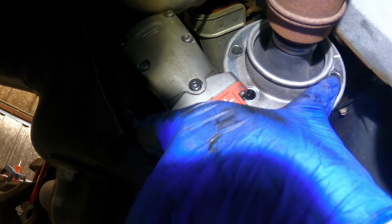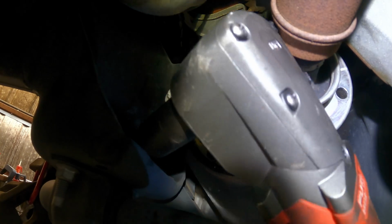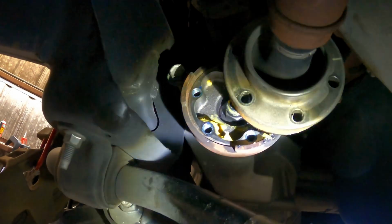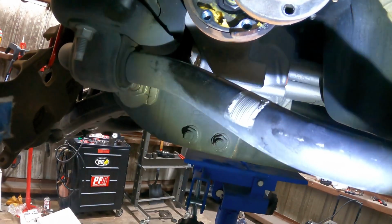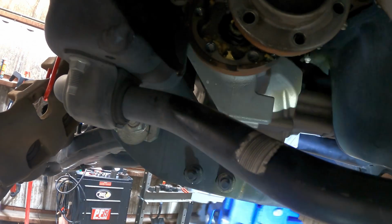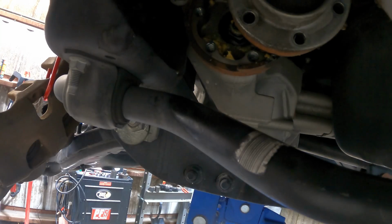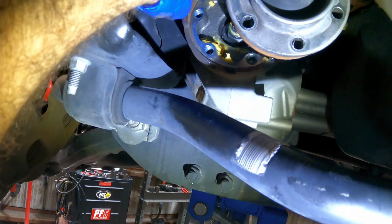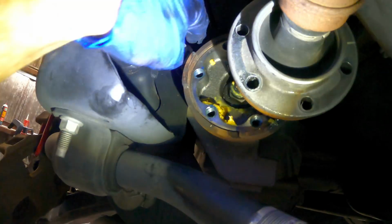Sounds like it's moving. Well, I mean, it's out. Okay, that little guy's not wanting to come out freely. I need to take some weight off the diff, so I'm down here with the trans jack. I thought I could get that one out without jacking this up, but it appears that the weight is just too strong. So we'll take the weight off and then see if I can't get that bolt to come out.